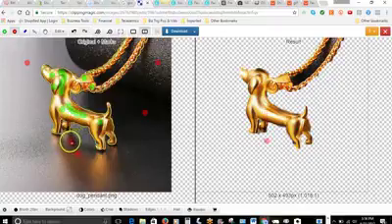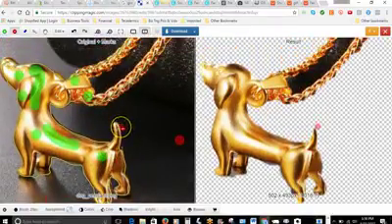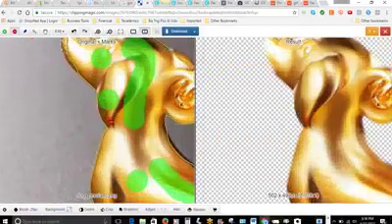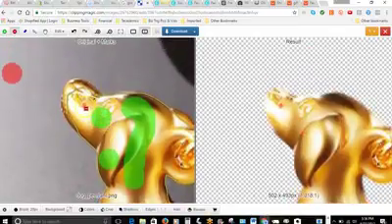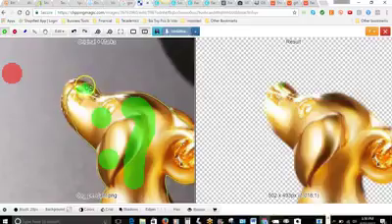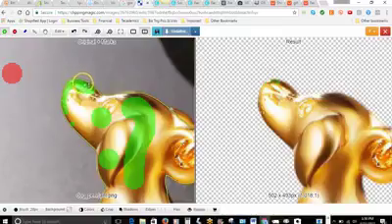Okay, so it's not an entirely perfect little software program in that you still have to go in and do some fine tuning, and I'll demonstrate what that means. Here as I zoom in on the doggy nose, you can see the yellow border, and it's saying that it's not capturing all the colors that I wish to capture. So I'm just using the green to push that border out to preserve more of the color that I wish to keep.